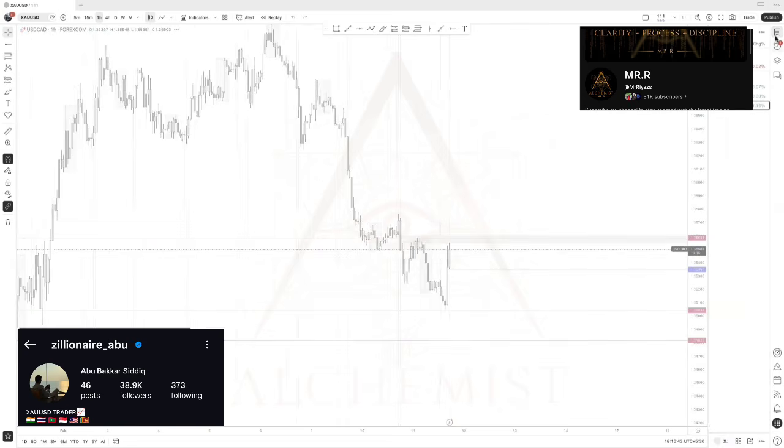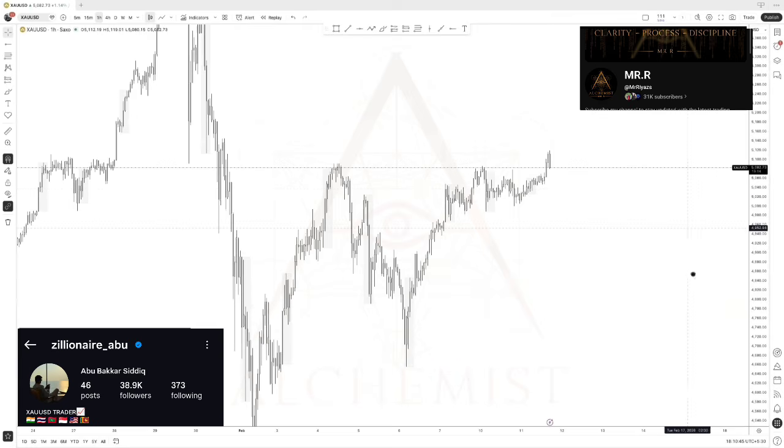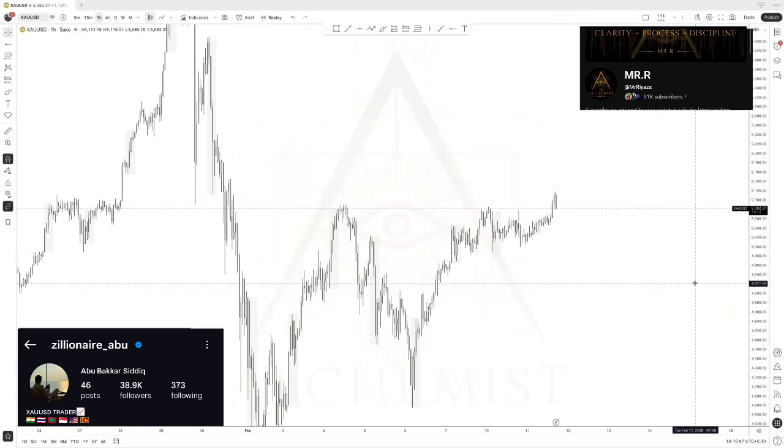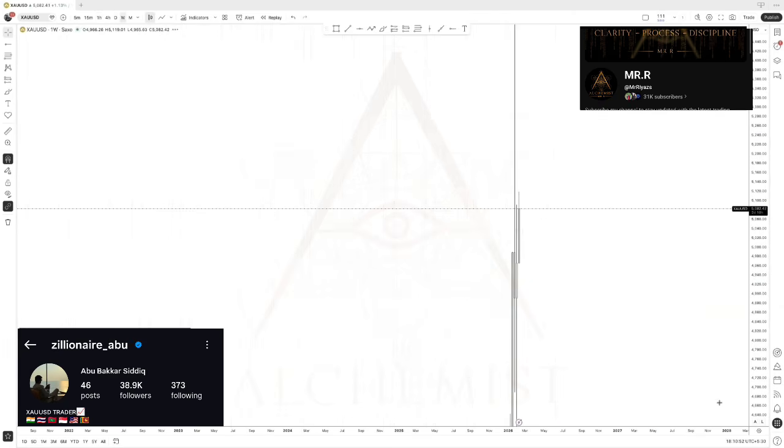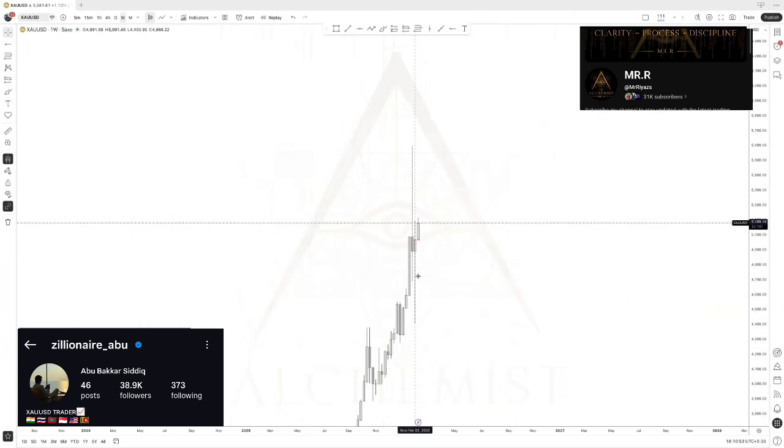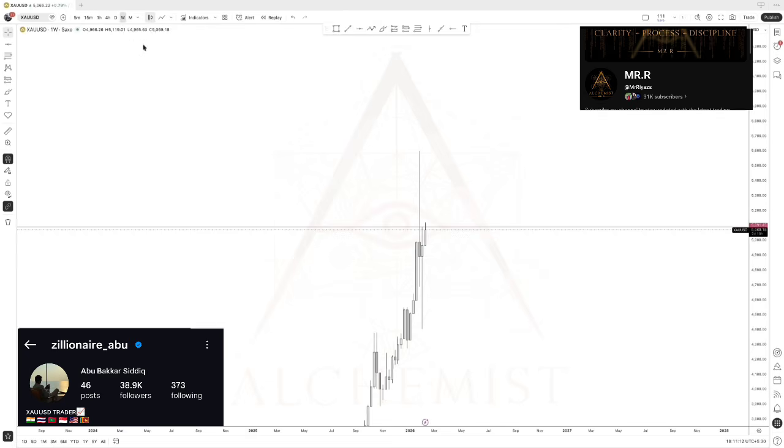And let's take a look at gold. Gold did exactly what we expected, but I didn't take any trades even though the setup was present. Again, we start on the weekly and we take a look at the previous weekly candle, how it wiped out all of this liquidity. It tapped into these imbalances, into these previous structure points, and then made a good closing. So that's why we expected this high to get wiped out, and that's exactly what happened.